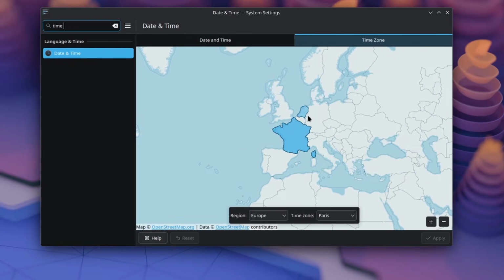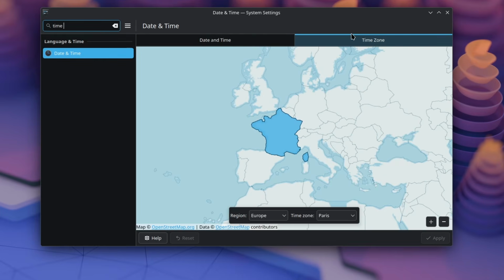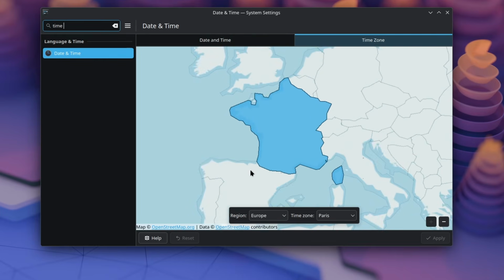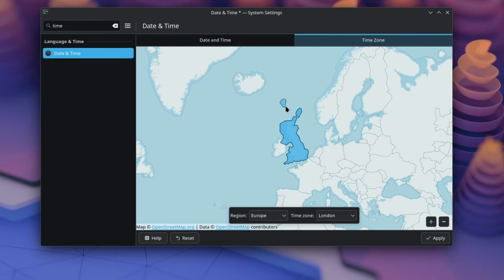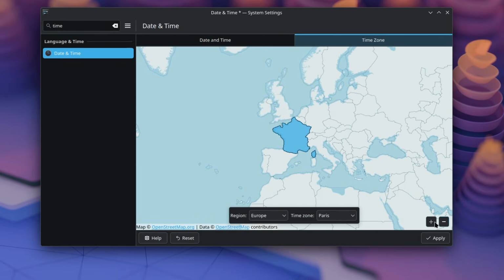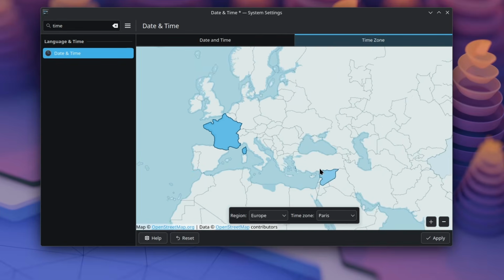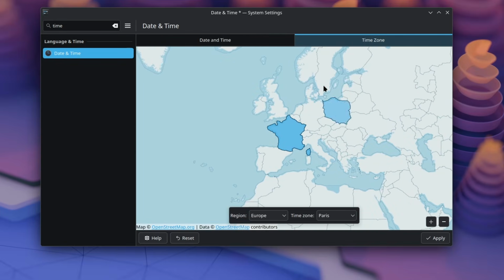Now, wherever there's a map being displayed in KDE, for example, in the time zone settings, that map should be less blurry. The zones that you can select should now properly overlay the actual map itself, which is a bit better. And you can now zoom in or out and move the map around. It's just a better implementation of a map whenever there's one.